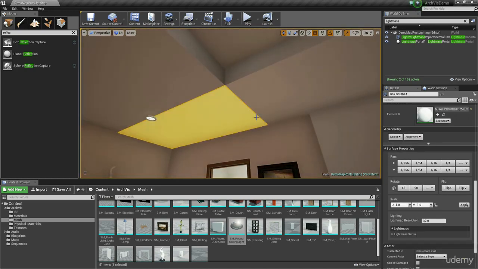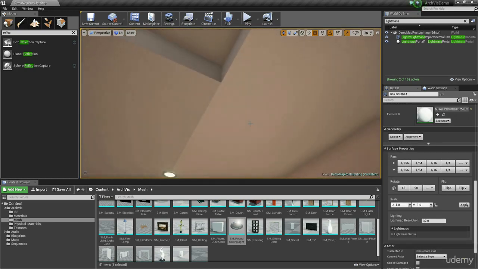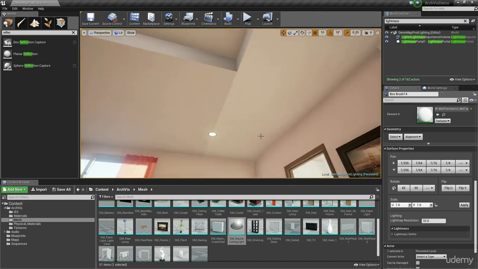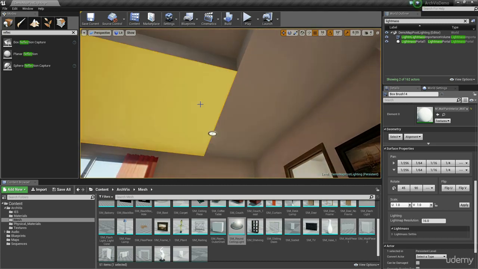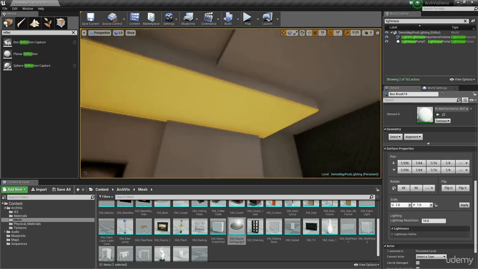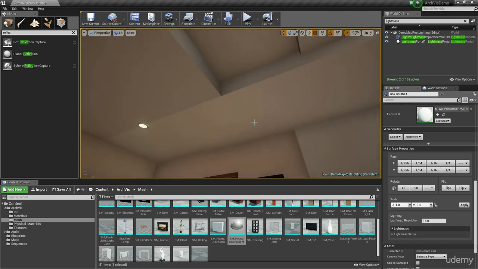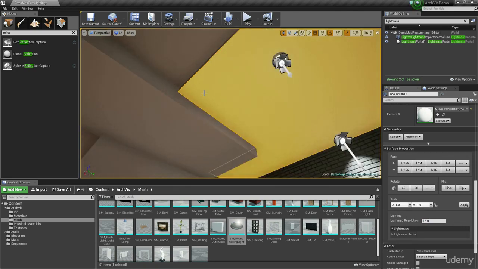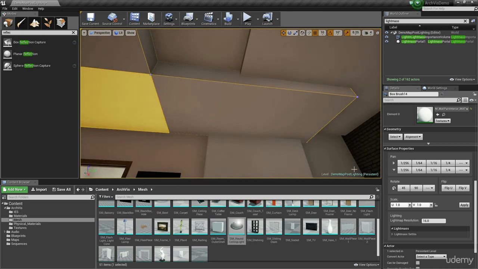Again, if I look at here and here, you can see that there's this weird line that kind of cuts between the two surfaces. And there's a couple of ways that we can fix that. It's largely because this area here is 32 and this is 32, but the others are 16, so they're blurring their light across them kind of a bit more. I'm going to try changing these to 16 and see what my result is.